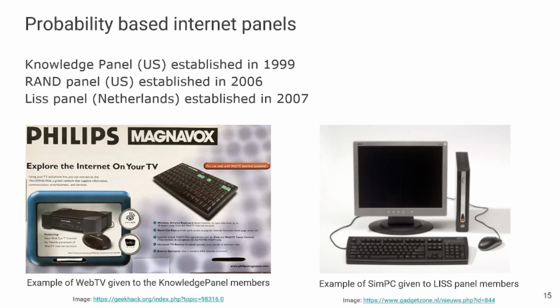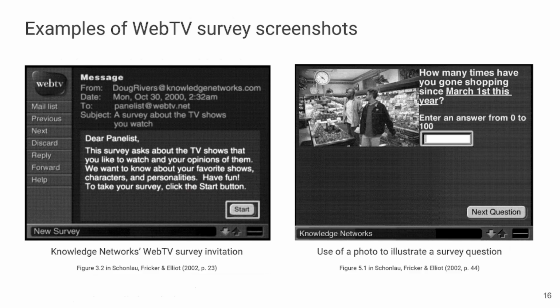So what did these surveys look like? Luckily, there's a book that is still out there online, free open access, with some images which they took from it. Here you have on the left Doug Rivers actually inviting you to do a survey. And on the right, you see another survey where the picture is black and white, but obviously there were colors, where the technology was able to even have images, and even videos. They were downloading them at night, and so it took a while, but you could do that. That's really how Knowledge Networks started.